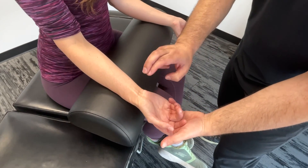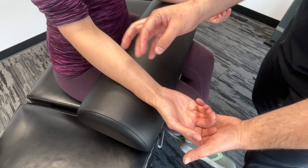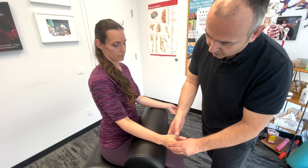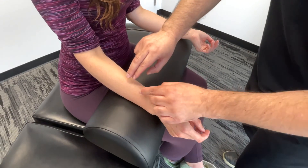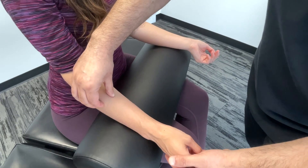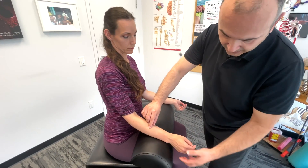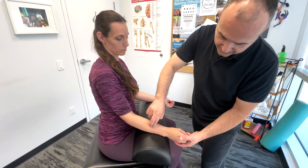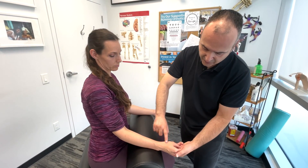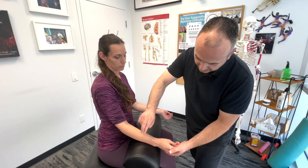Now let's move on to Tinel's test. This is basically a test for peripheral neuropathies and it involves percussion. The most common site is right here at the carpal tunnel — using a couple of fingers, tap. If this elicits a tingling or numb sensation along the course of the median nerve to the fingers, that is considered positive. Another spot where we often use Tinel's test is the radial nerve, which could be irritated especially in Wartenberg syndrome. Following the bulk of the brachioradialis muscle and then the extensor carpi longus tendon — at the junction of the two, we can tap, and you may get a sensation in this area to elicit a response.